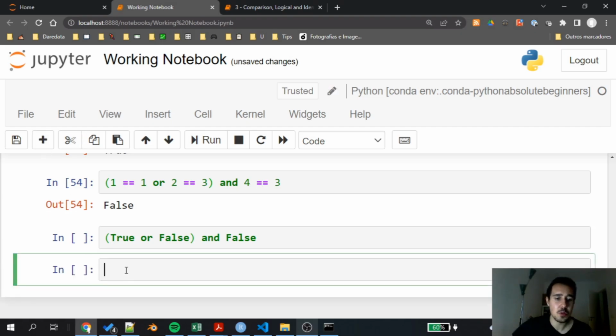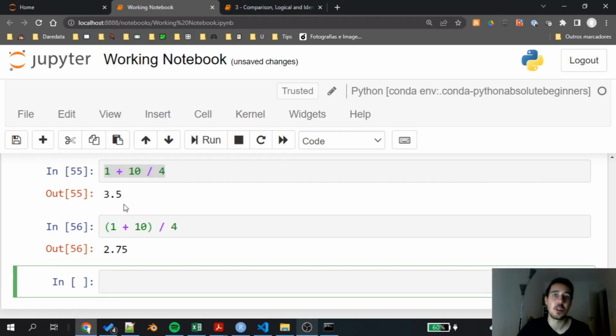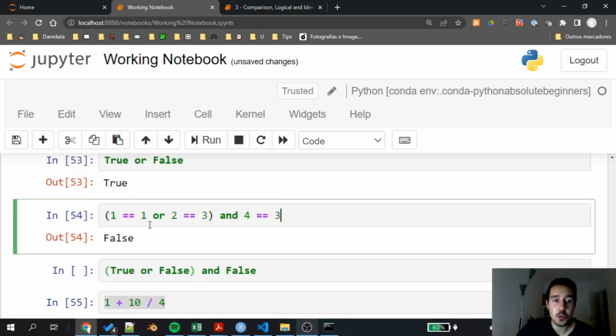It's the same as when we do mathematical operations. For example, 1 plus 10 divided by 4, exactly. So here, if I take out these parentheses, 10 will be divided by 4 and we will add 1. If I put the parentheses, of course, 11 will be divided by 4, so it's a completely different result because the parentheses change the order of the operation. Here, we also do that with these parentheses. So everything that's inside the parentheses is evaluated first, and if and is outside of the parentheses, it loses its priority, and it's only done in the end, okay?